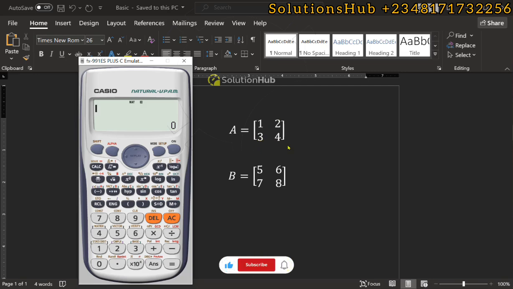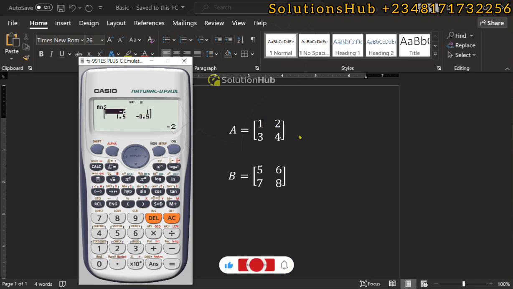Good. So recall what we said. You are going to change the positions of these two elements, which is 1 and 4, and then you change the signs of these two elements, which is 2 and 3, right? Good. Then you now divide it by the determinant. So now let's come to inverse. So we come to matrix, that's shift 4, we have 3, and then we can use this. What do we have? Remember that when you change the positions, 4 will come here, right? Good. So 4 over minus 2 will give you minus 2, right?